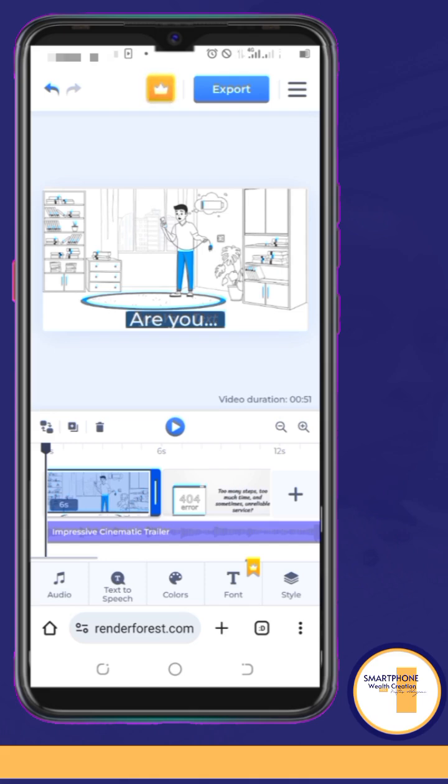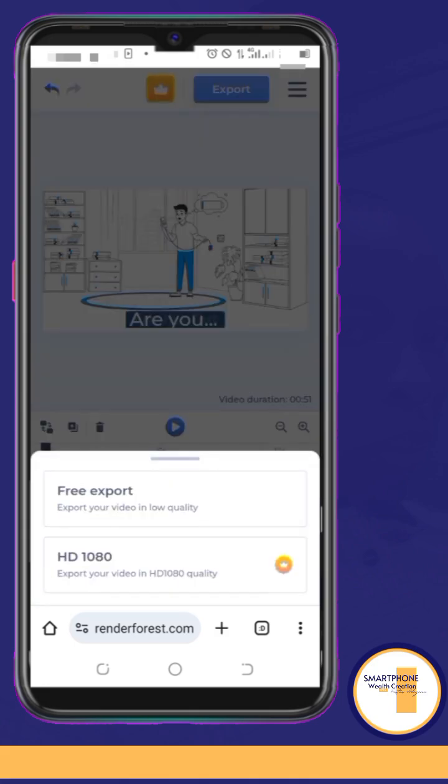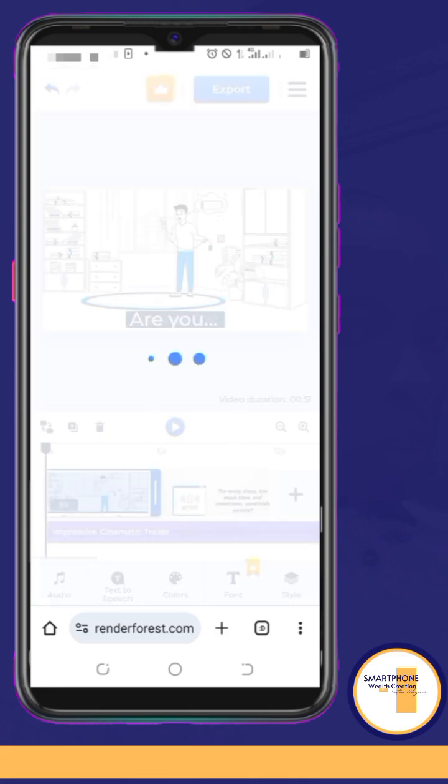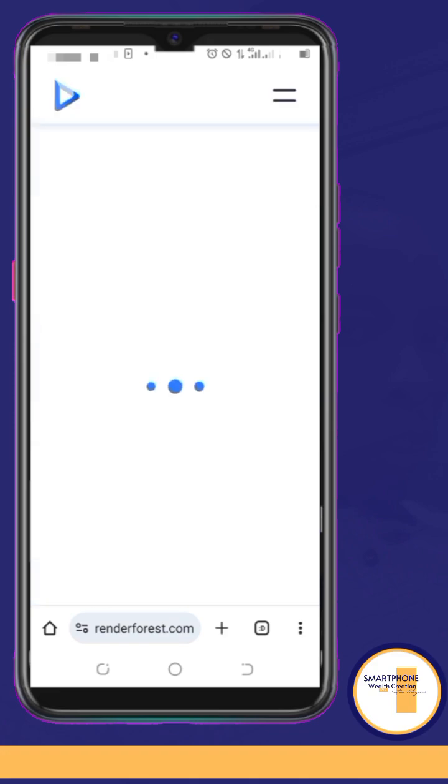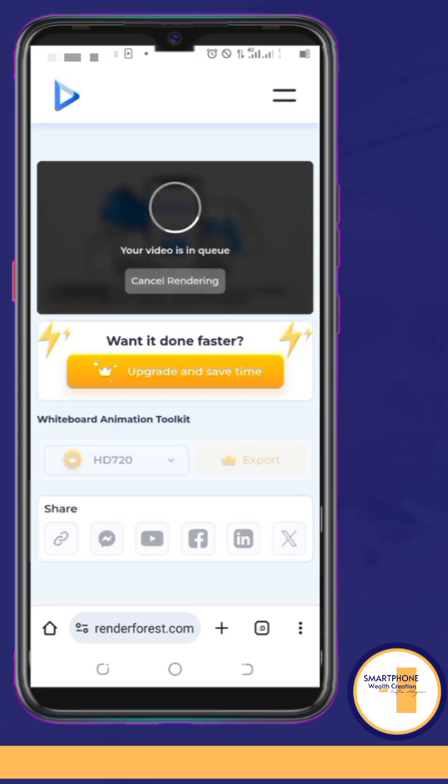But let's take the pen and click on export, click on free export, and let's wait for the magic.